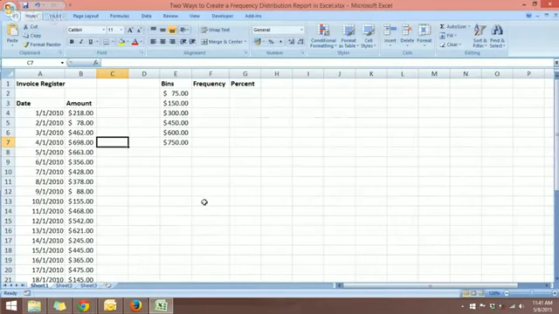In today's tutorial, I'm going to show you two ways to create a frequency distribution in Microsoft Excel.